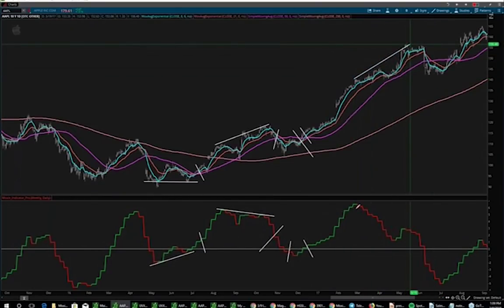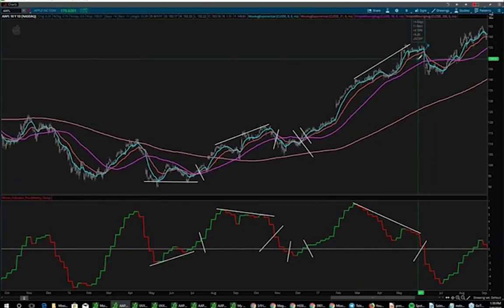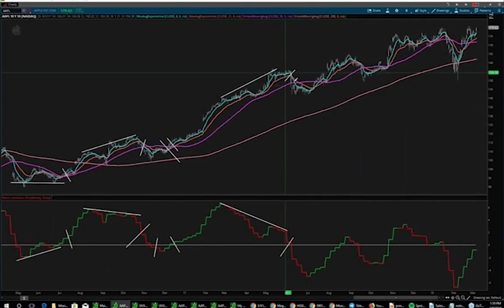So I want to answer some questions here. Divergence. And look here, right as this crosses through zero, this thing kind of falls off. Now, this is on the daily chart. You need to step down to the hourly chart to figure out exactly where this precision is. That's the whole point of using multiple time frames, because you want to know when you're going to get in here. How about this one? Price over the moving average, indicator lagging. Right there. So yeah, we get a little move, but it's choppy, and look, it falls right back down. Trapdoor. And we knew that because this was out of phase. This was not happening at the same time. Not good. So anyway, I'll walk through enough of that.